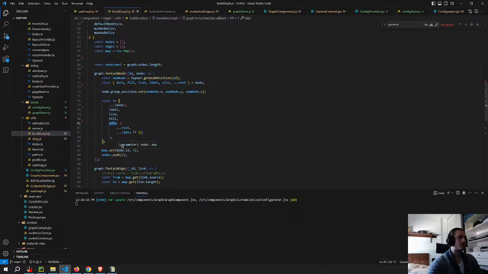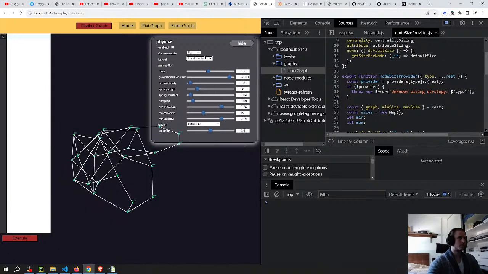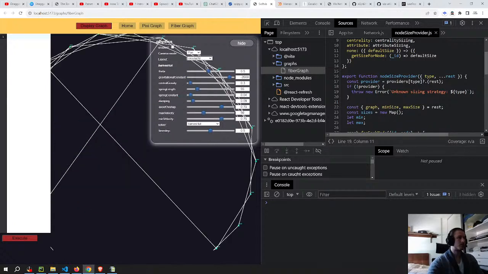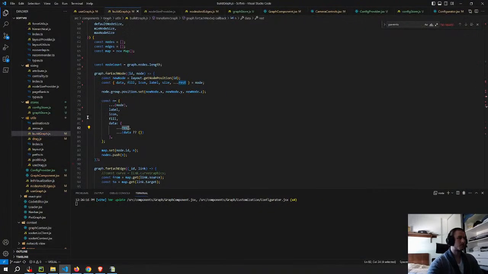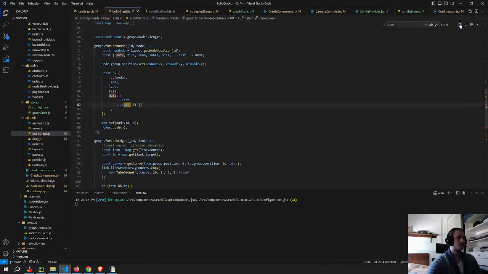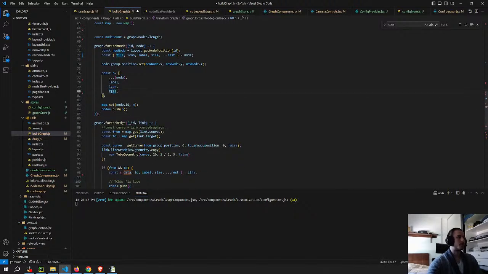I think this data also is irrelevant, but it might be used on the layouts. Okay. Fill is necessary as well.